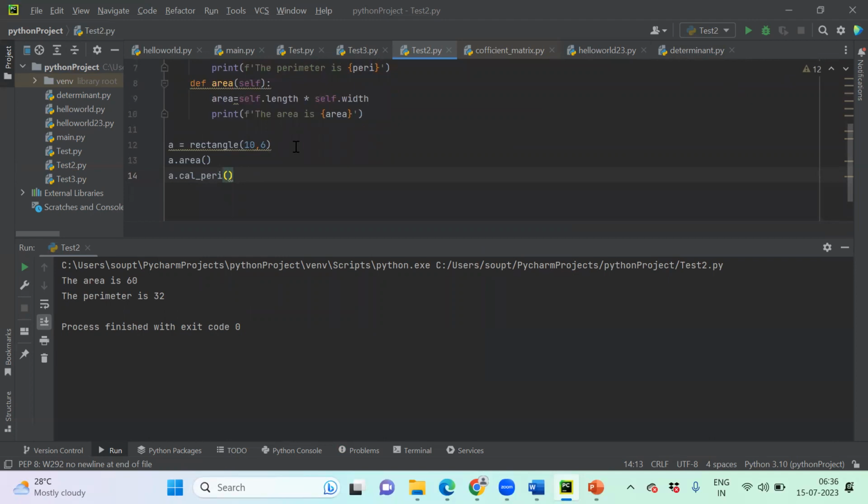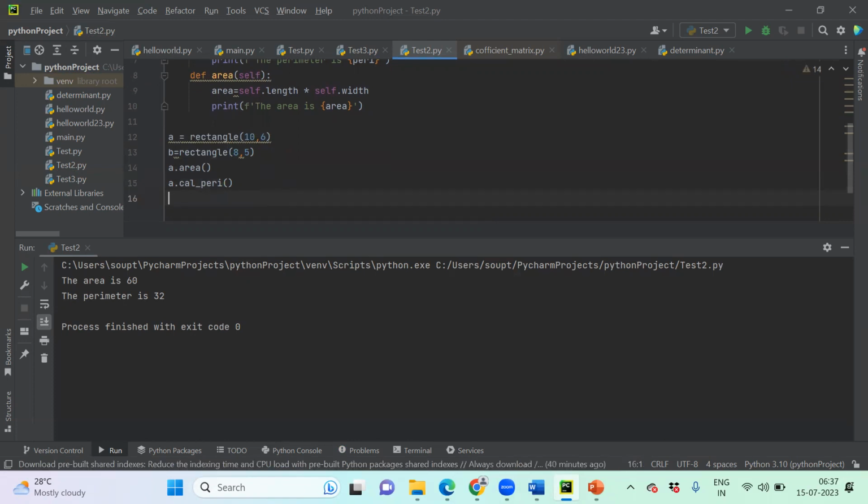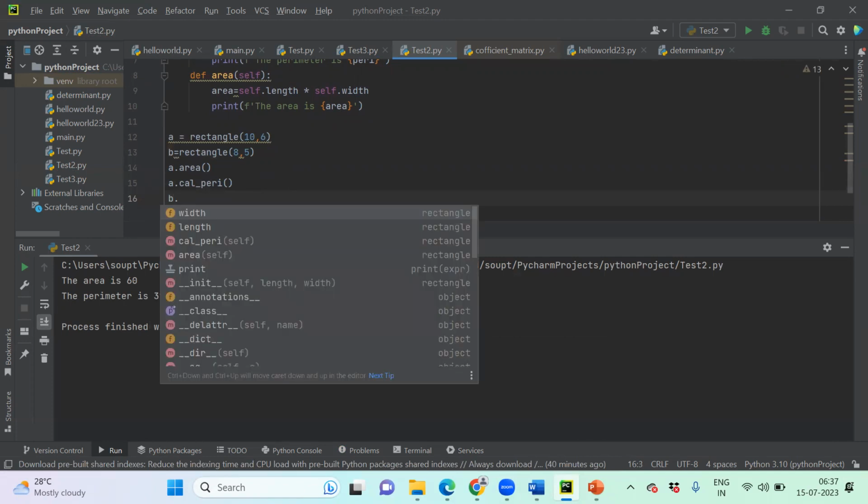Now I can create any objects inside the program anytime. Suppose B is another rectangle having a different value. Suppose 8 comma 5. I can do the same steps on top of B rectangle as well. B dot area.